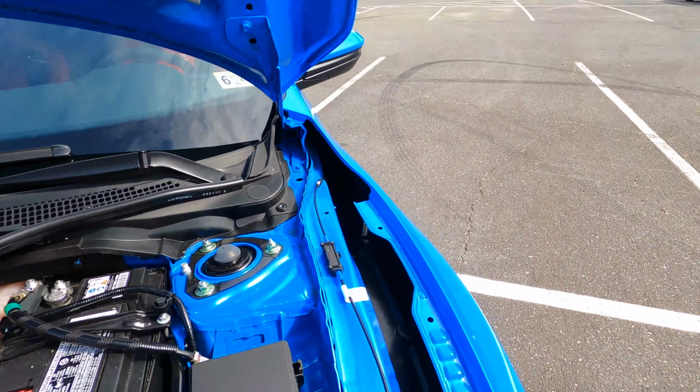Now, coming along to the side here, you do have automatic windows for your front driver side and passenger side. And then in the back, it's just your standard power control switches that you do have to hold. On the side here, you do have some buttons for your Honda sensing system. Now, for 2020, Honda made the Honda sensing system standard on the Civic Type R. So you have lane mitigation, you have accident avoidance, you have adaptive cruise control, a couple of different features with that Honda sensing system. Say that three times fast.